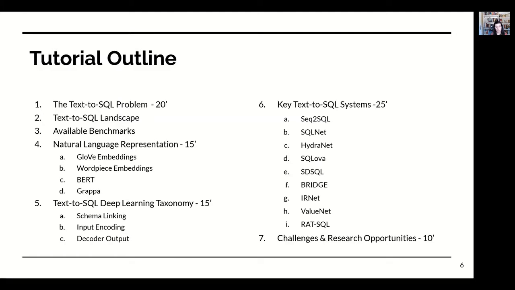essentially how we give natural language as input to such a system. And we are going to present a taxonomy that will help us understand better the systems, how they compare to each other, commonalities and differences. And then we have identified the most important text-to-SQL systems based on their contributions, their unique features, and we are going to discuss this. We're going to finish this tutorial discussing open challenges, and believe me, there are actually many, and look into the research opportunities that lie ahead of us.